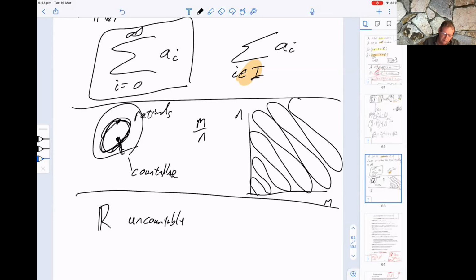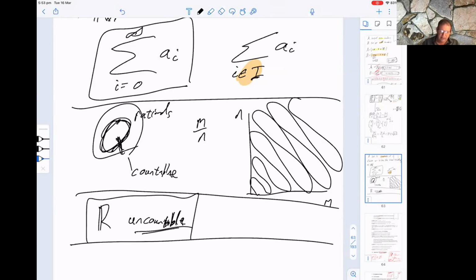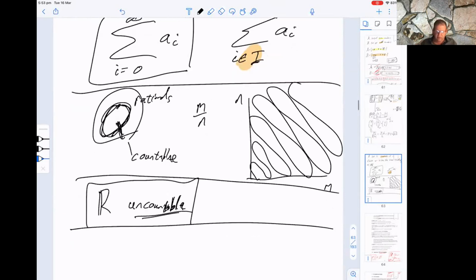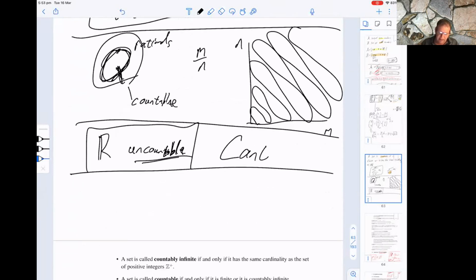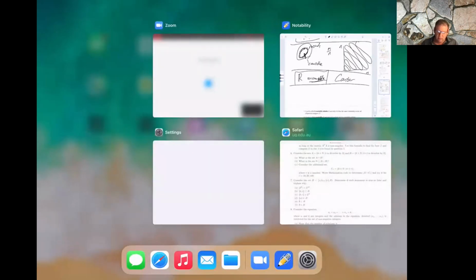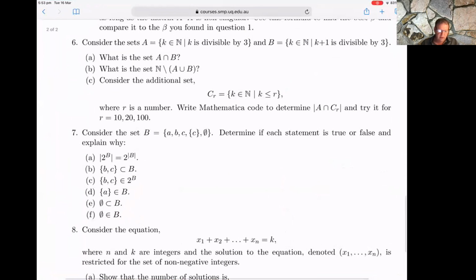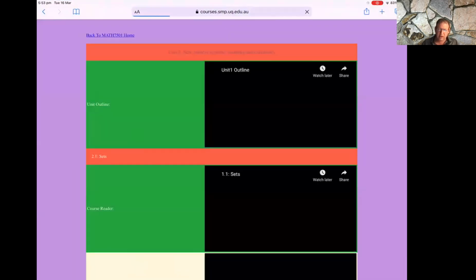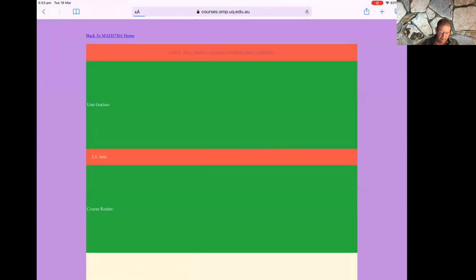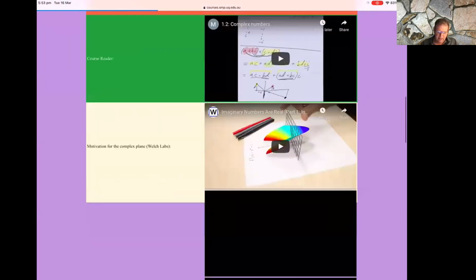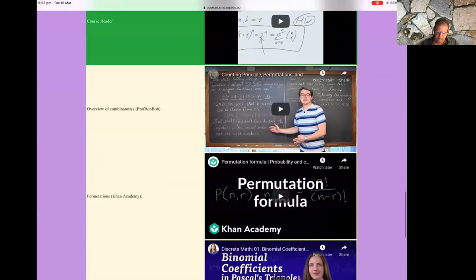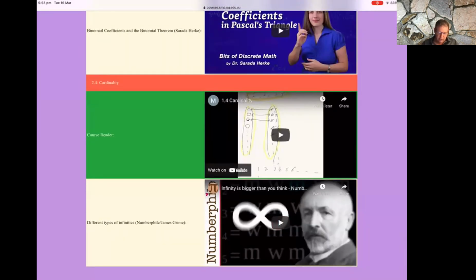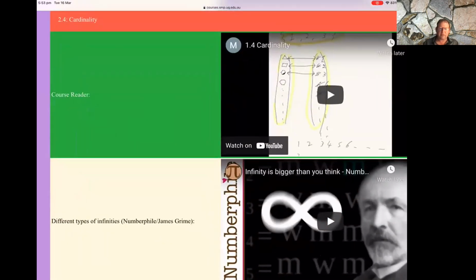And we'll speak about the gist of the proof of that just after the break. It looks a bit philosophical. The person who came up with this is Cantor. And it's actually important for data scientists. You can look at the videos that some of you have been watching, for example this video, which I recommend, on different types of infinities.